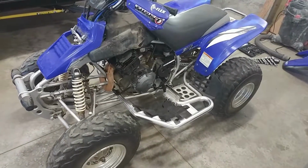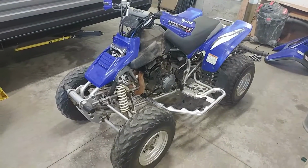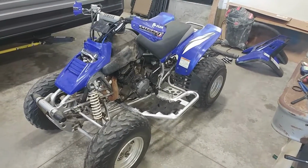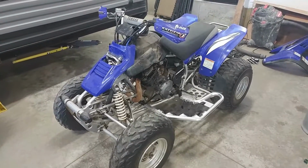Okay guys, it's been a day since we last filmed. I think the thread locker has had time to set, and we're ready to do our first start. I'll go ahead and crank it over with the spark plug wire off just to make sure it cranks over smoothly with no issues. Then I'll go ahead and start it and just basically idle it up to temperature and shut it off and let it cool down.